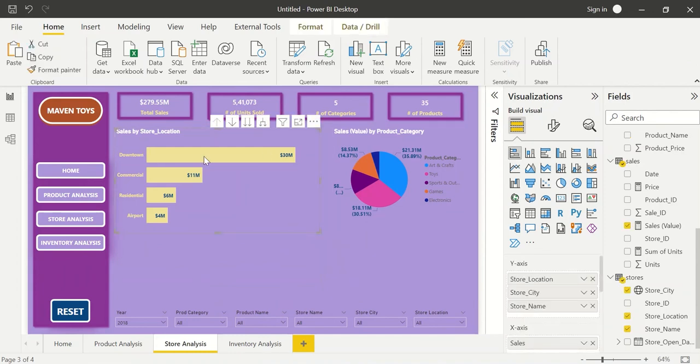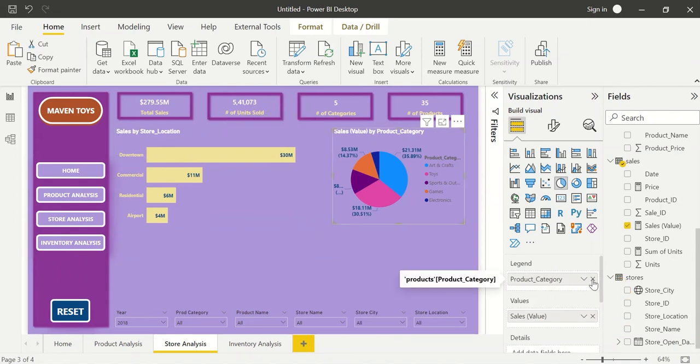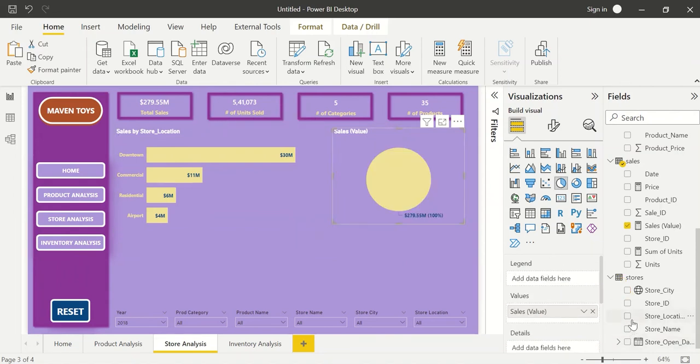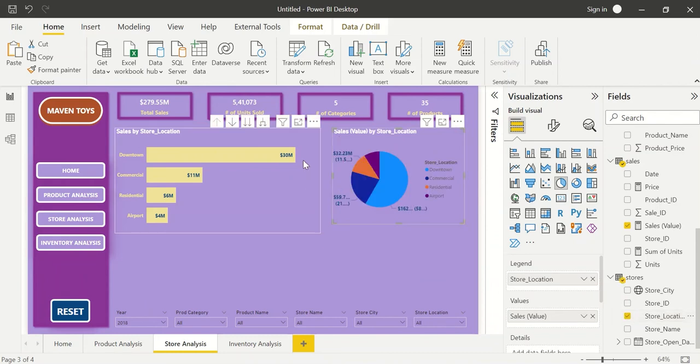Right, so maybe this part I can have in pie chart. Store location, right? You can see downtown is number 1, commercial is number 2, third is residential, fourth is airport, right?